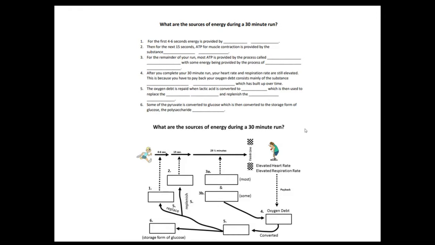Before I go to the next topic, I emailed you this learning activity. This learning activity basically covers what we just talked about with respect to the topic of how skeletal muscle fibers get ATP for muscle contraction. All right, so complete this outside class and then we'll go over this on Monday.